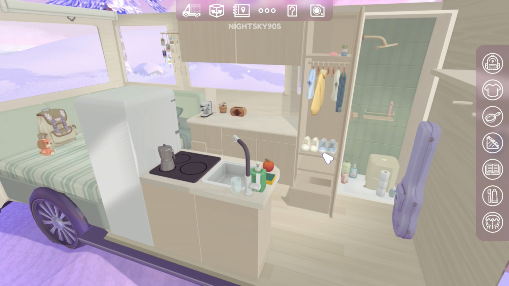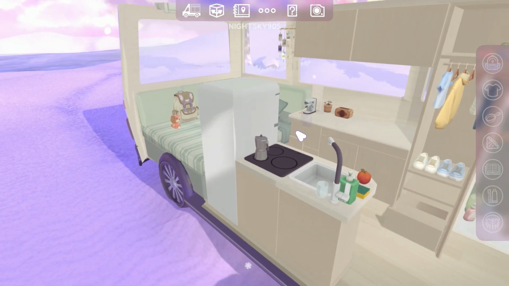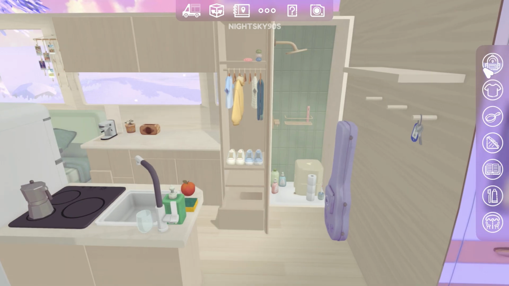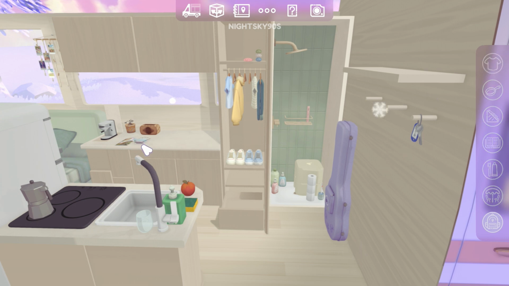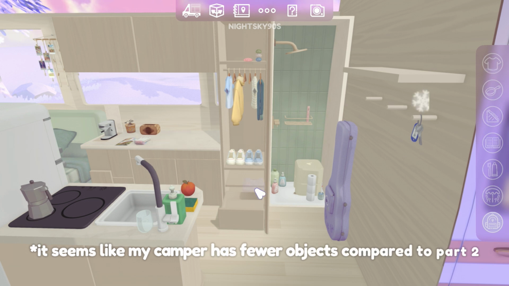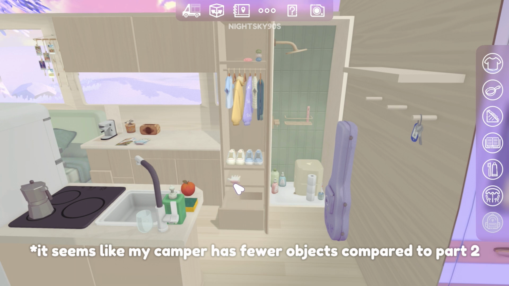Obviously it's still the same game, and they also say that you might notice a few duplicated objects in games that were already started or completed. As you see, we are still in the beginning of this game, so I didn't notice any duplicated objects. As I said, in fact, it seems like my camper changed from part 2, and you can check that video to compare, but to me everything is still fine. Let's see what else we got in this update.